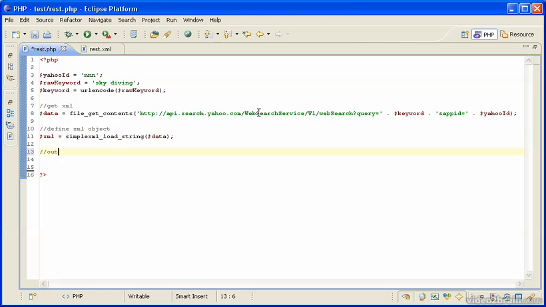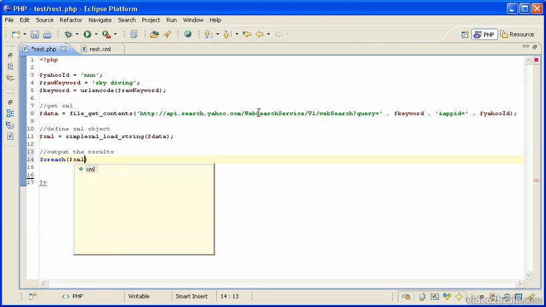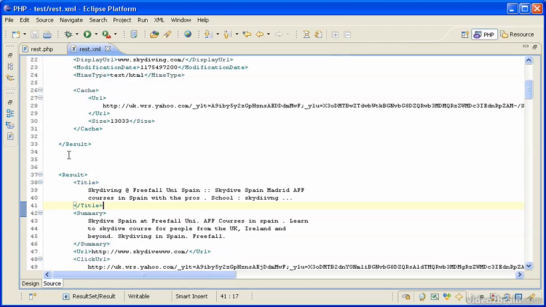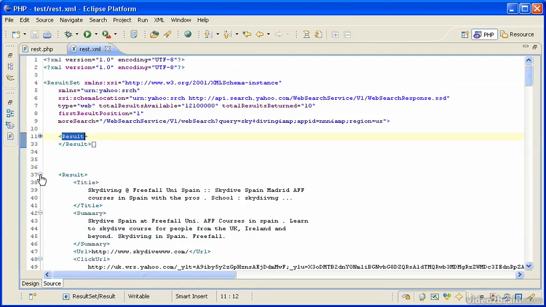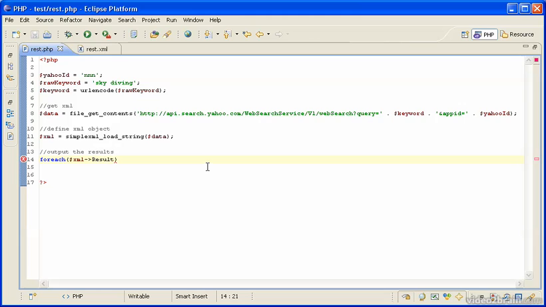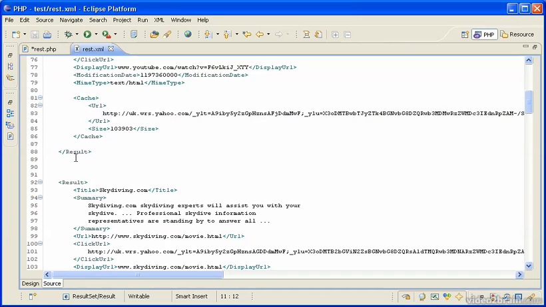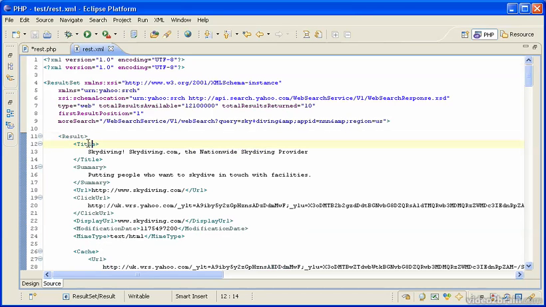And now we're going to output the results. So let's go through this with foreach. For each xml result, and result is here. So it's going to go through each of these elements here. Eclipse has a nice folding feature for XML. So you can see these elements here that we're going through. Result as result. Okay. And then let's make our variables. Let's just make one to begin with. Title, that's going to be, let's see here. Title will be this.